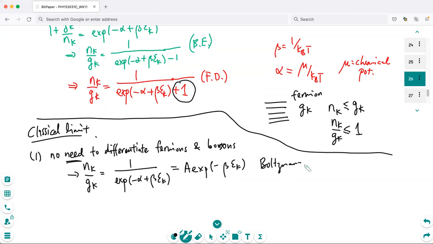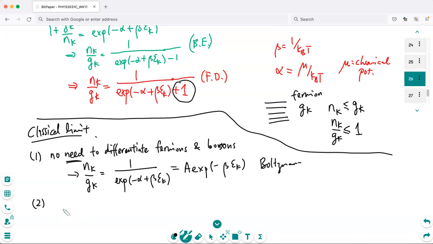Okay, but you might not like this argument. This argument is completely acceptable to me. I would just say this is 1 over exponential term plus lambda, where when lambda is -1, I get BE. When lambda is 0, I get Boltzmann. When lambda is 1, I get Fermi-Dirac. But if you don't like this argument, then another argument is also possible. I will present that to you.